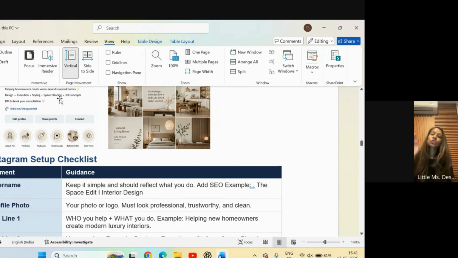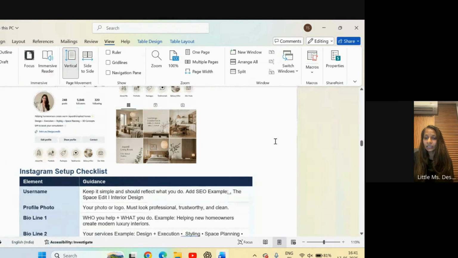Specifically, choose the top 3 or 4 services. Obviously, you must be doing multiple services, right? But again, use these SEO keywords to find the top 3 to 4 services you do, and put it in a line. Now tell me, if a client comes on Instagram and they see, oh my God, she makes 3D concepts. Oh, she helps me design and execute. Or she only helps me design. Do you see how they have more clarity on what you do, rather than just any random person coming and being like, let me message her and book a call with them, right? This is very, very specific. So the more clear you are on what you do, the more clear the client will be on who they're hiring. This makes you look very professional.